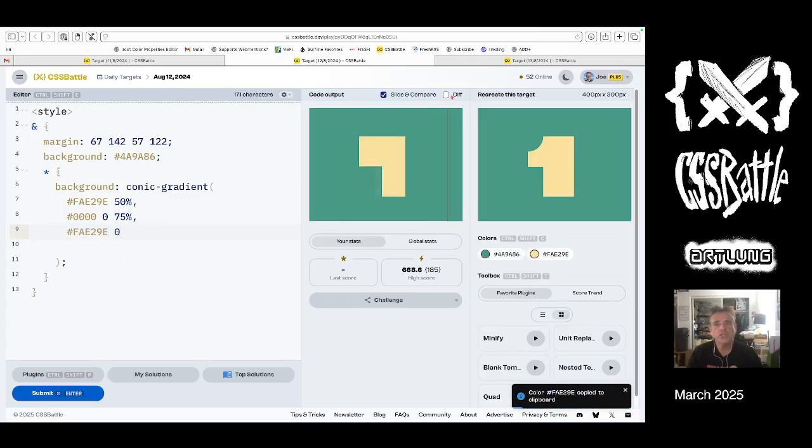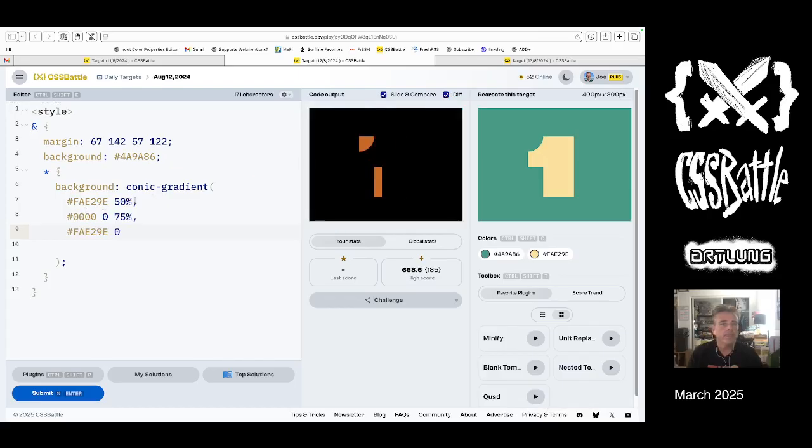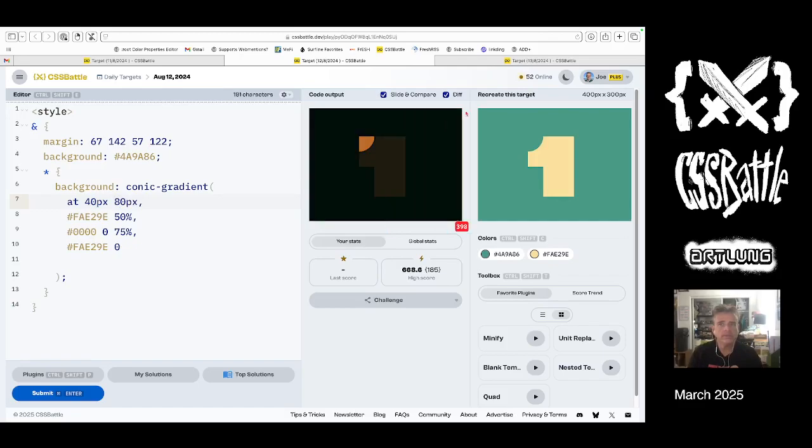That's that shape. And we need an at to put that in the right place. 10 pixels, 10 pixels. So we need to move it over 20, 30, 40, and then down. That's the center of that conic gradient. 7, 8, 80. There we go.